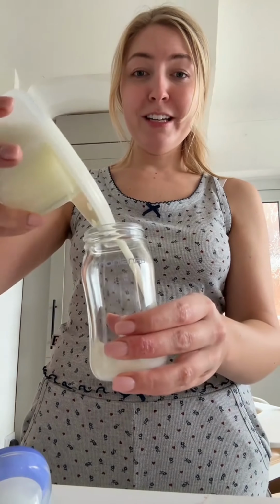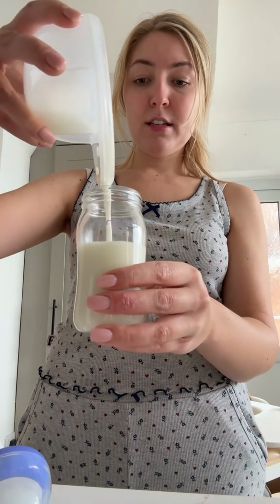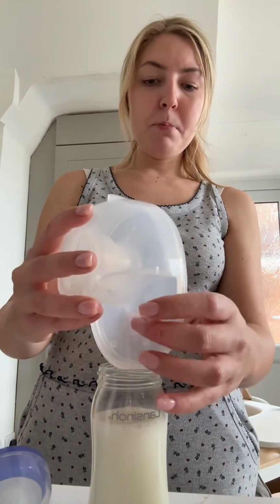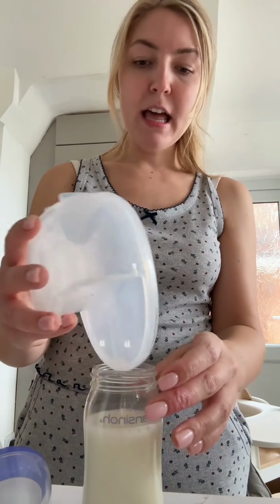But I think for £20, it's so good. Note how bad the eczema is on my hands, by the way. It's horrific. So yeah, I got my normal amount, guys. I would say when pumping, it's ever so slightly pinchy. The flange just fell out. But I think that was the issue with the flange.